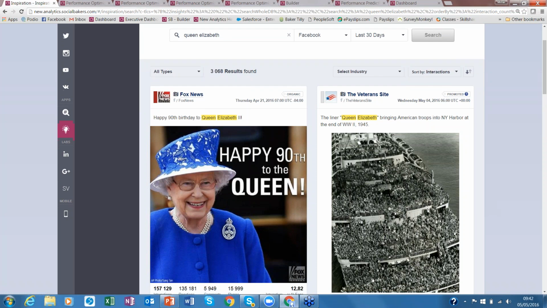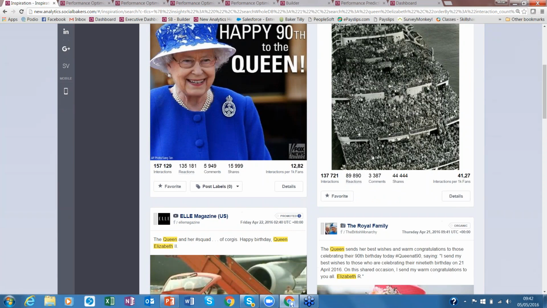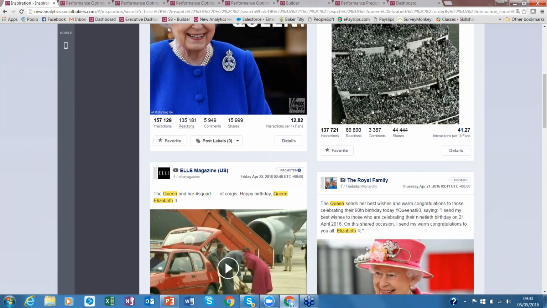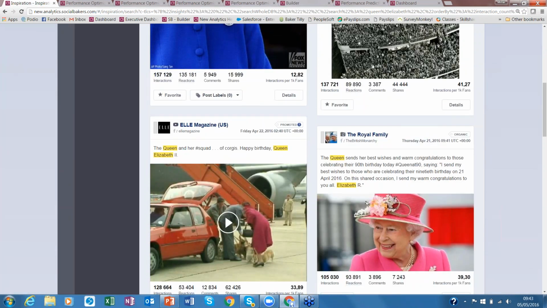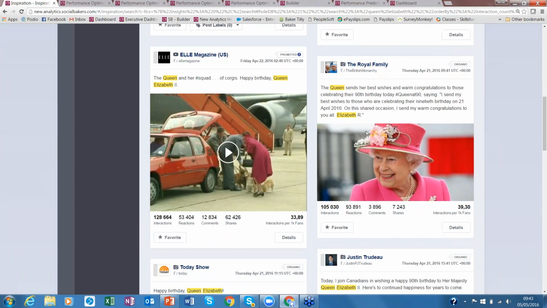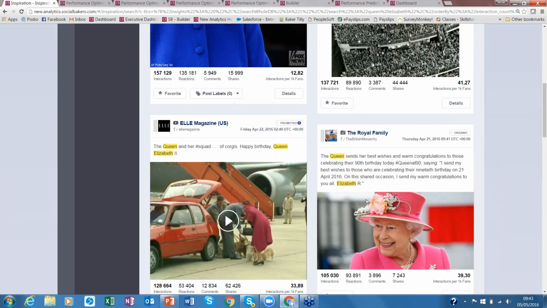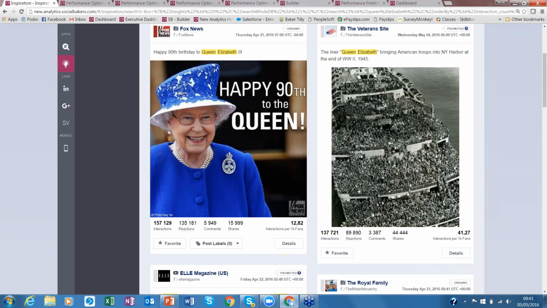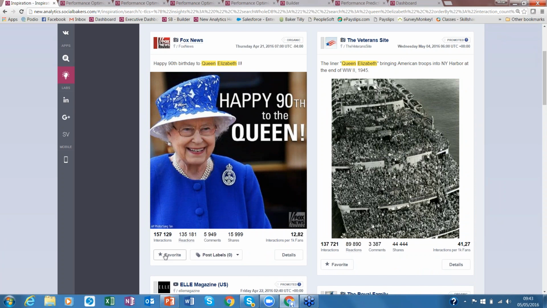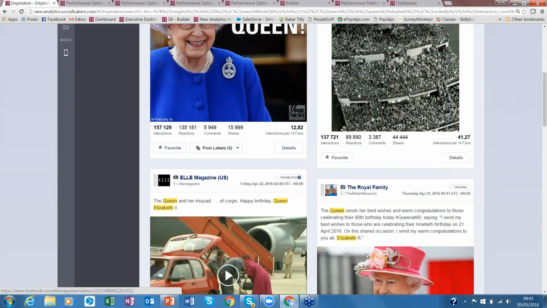So as you can see, the inspiration section will allow you to understand what is trending right now, what content is resonating with the audience, what content the audience is interacting with, sharing, commenting on. And what's great is we can go ahead and favorite any piece of content that might stand out to us. You'll see how this is then linked to the publishing aspect, which is the next step.